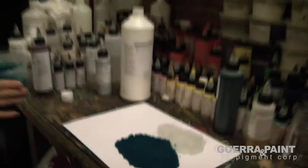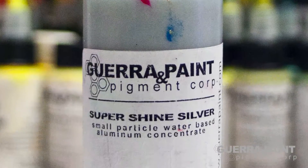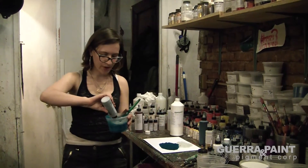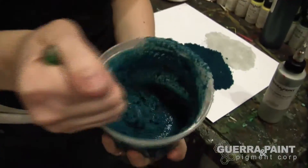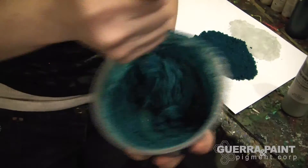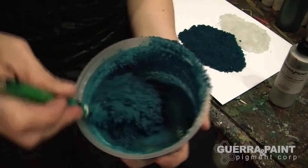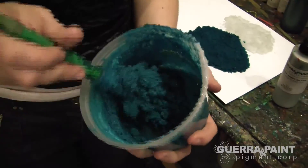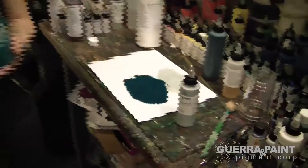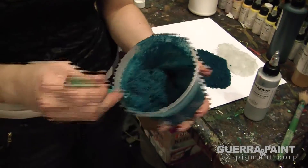Another thing you can do is add in some Super Shine Silver and make the whole thing a metallic. I'm going to add in about 5%, maybe even less, of the Super Shine Silver, which is a very concentrated aluminum base. It really shows off the sparkliness and reflectiveness of the glass beads — they're a really good team together to make a beautiful textured paint.